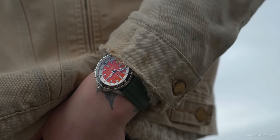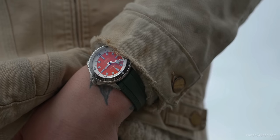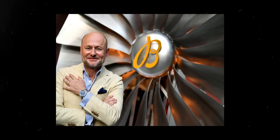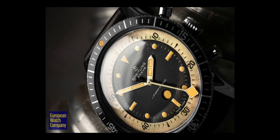Breitling is an important name in the watch world, but they kind of lost their way over the past few decades. However, ever since George Kern took over in 2017, they've steered the ship back on course. They've been busy revamping the Navi Timer, the Chronomat, and now the Superocean — each time diving into their back catalog for inspiration, dropping watches with plenty of vintage cues, many at more wrist-friendly sizes.